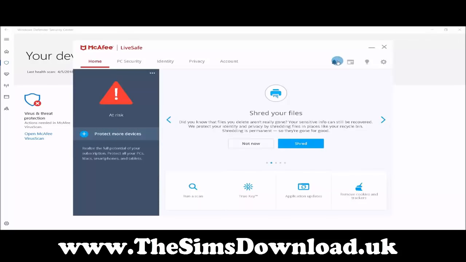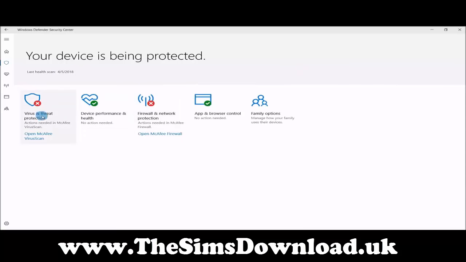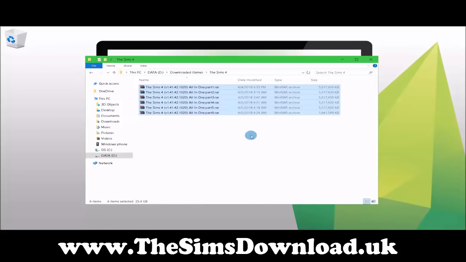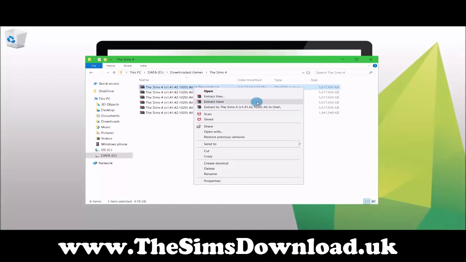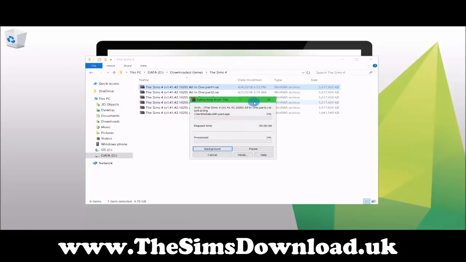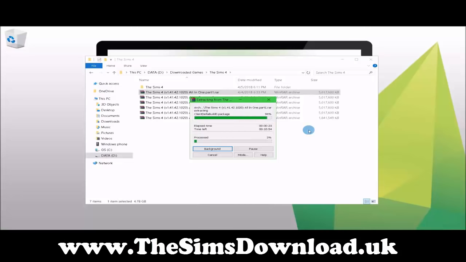Alright, so we're good to go right now. So what we want to do now is actually extract our parts. Since all the real-time scanning and protection is temporarily disabled, we are safe and good to go. None of the crack files should get deleted while extracting. Alright, so in order to extract our parts, we don't want to do each one individually. Just pick one file of the 6 and choose to extract here. Now, depending on your computer specs, it might take 5 to 15 minutes or more, so just be patient, and before you know it, it should be done.